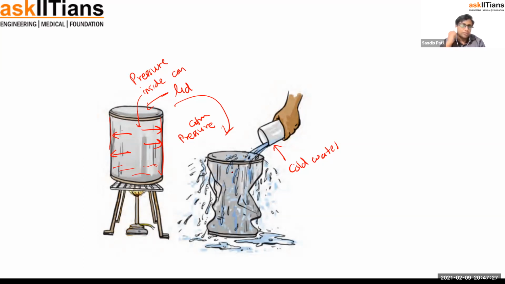Steam, if you cool it, is going to get converted into water. So what will happen? Now this can will have very less steam. So if there is very less steam, it will not be able to apply that much force on the walls of the can. But the atmospheric pressure is now applying force from outside. So what will happen? That can will get compressed. Okay, so this is the case of the pressure and how it actually applies forces. Very small experiment.